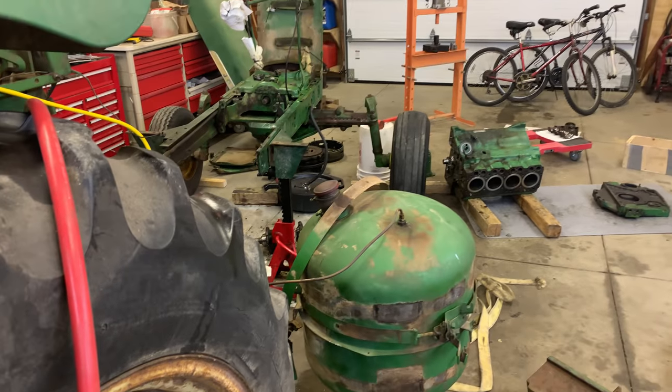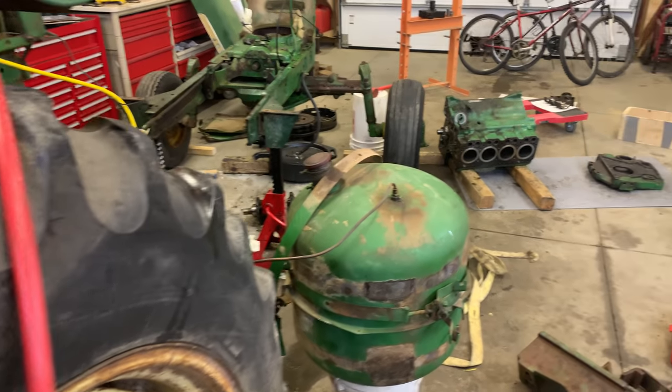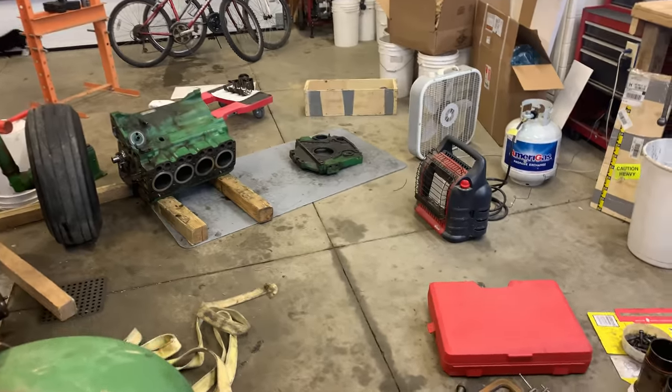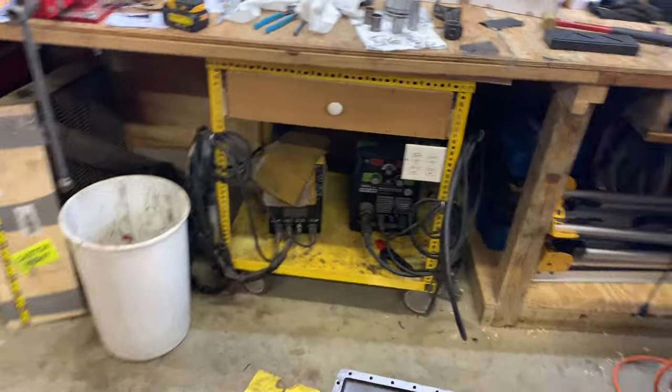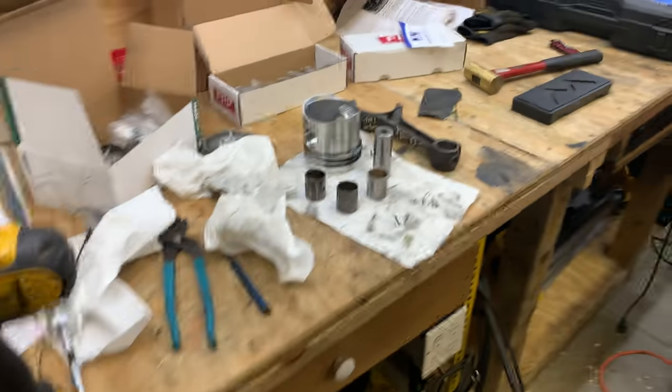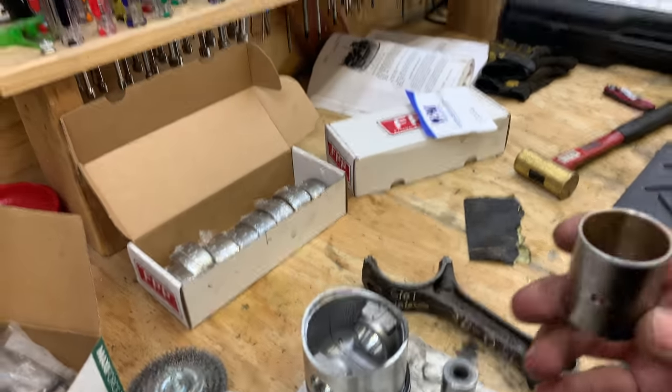And then, yeah, probably actually be almost right. Actually, we have to put the flywheel on, I guess, first. And then we're ready to put it back on the tractor here and start getting the rest of the crap back on the motor. So, yeah, anyway, everyone, that's going to do it for now. Can't go any further until we get a hone or do something with these bloody bushings.